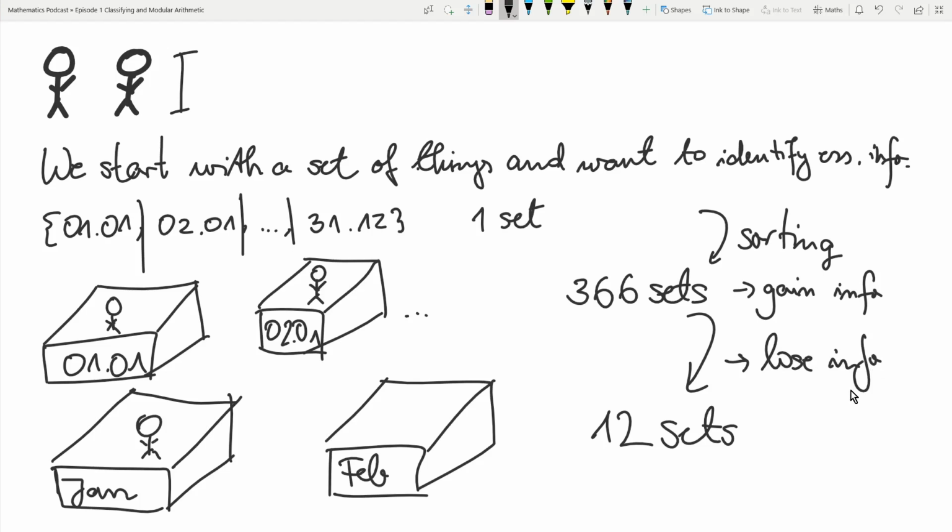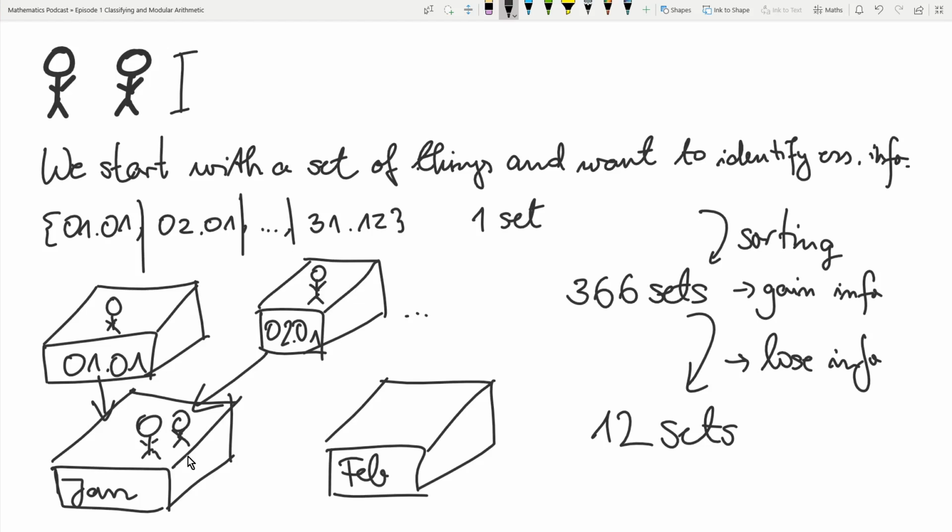And this is interesting because every single day of the month gets put into this same bucket. Which means if both of these stick figures were in this bucket respectively, afterwards we couldn't distinguish between them. We just know that they were born in January. In this way, sorting information and classifying is a way of keeping track of how much information I actually have.